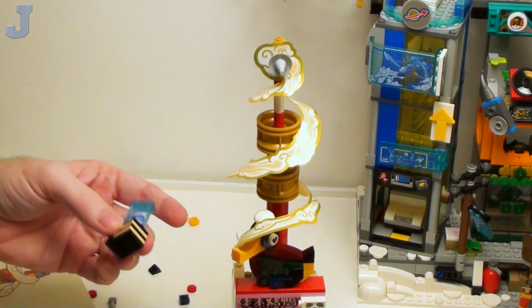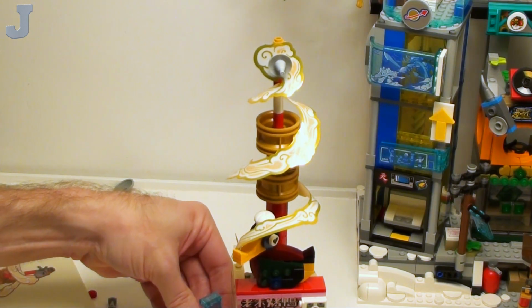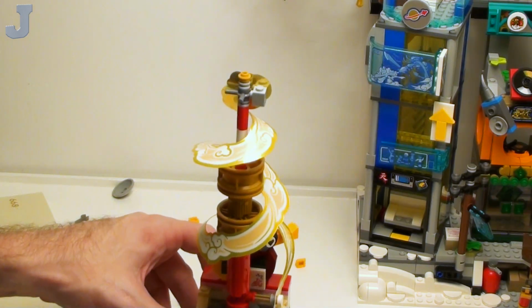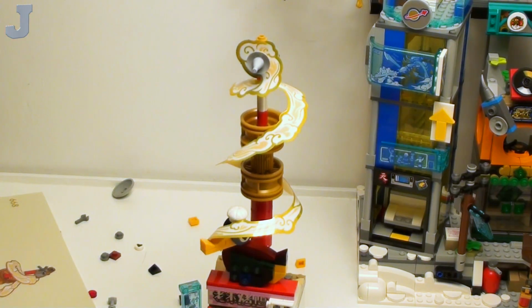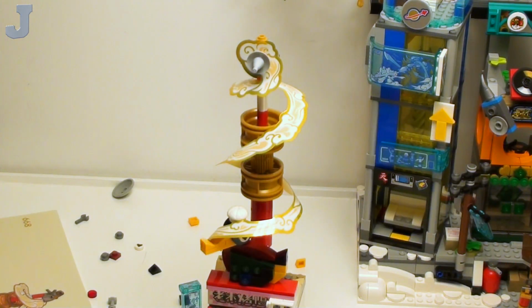Now, boy, that crap's sure falling off of this thing today. And that's essentially what it is. It's kind of goofy looking, but there it is right there. So when you attach this, it's going to fall off on you. Just let it fall off and go ahead and go to the next page. And this is what you're building, what we just did there.